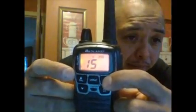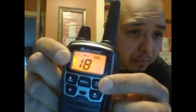The other thing is that it has a scan feature. So you can just press the scan button, which is right here. It's going to start scanning through those channels, so you'll pick up anyone that's near you. If you're using a ham radio, it's going to pick up the standard frequency ranges where walkie-talkies and ham radios kind of blend or mesh together. So on channel 15, for instance, on this particular radio, I'm able to pick up a local repeater. A couple different local repeaters I'm able to pick up with this radio. Obviously, I can't communicate back because I can't change some of the settings, so I can't talk to the repeater, but I can hear it. So that's kind of cool.